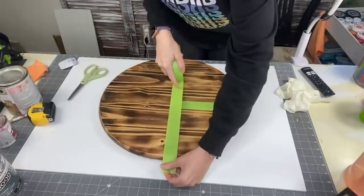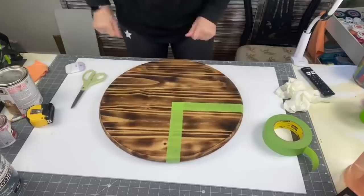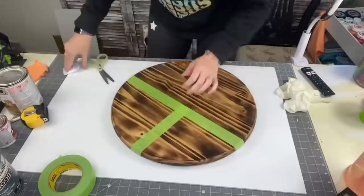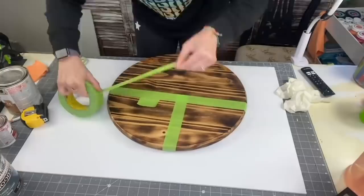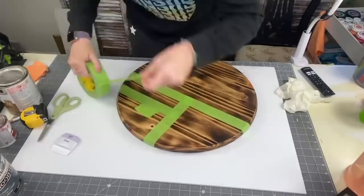We are going to form essentially our stencil. This is an 18-inch wood round from Home Depot. I am taking the Scotch 233 Plus automotive tape and Chasity recommended getting your vinyl scraper — you could use a credit card too — and really pressing the tape down. I've got my little pie slice up there which is going to be our stars, and then I'm going to start building our stripes using a scrap piece to make sure that we get straight lines and perfect spacing.